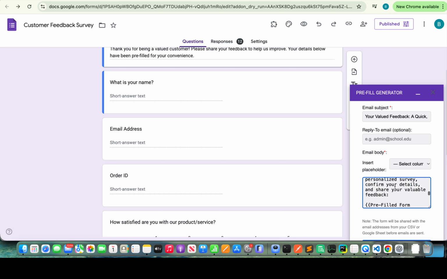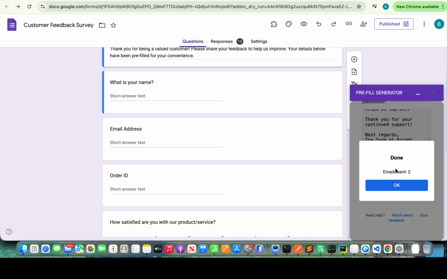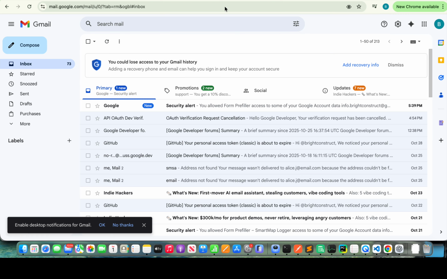Then the pre-fill form link looks correct, and order ID, sorry, yeah, this field is order number. Okay, and I could click on send email, and this should send emails to the respective two customers.